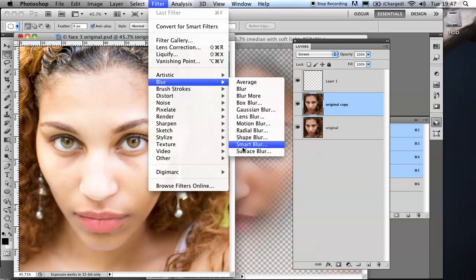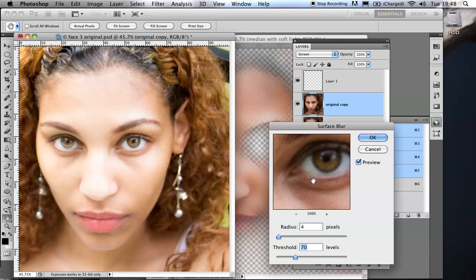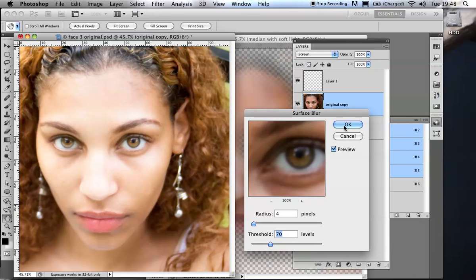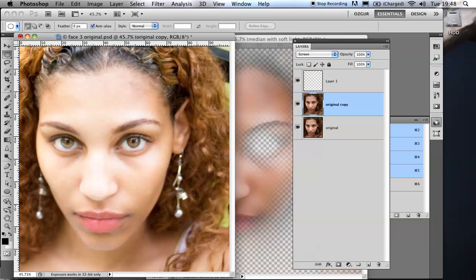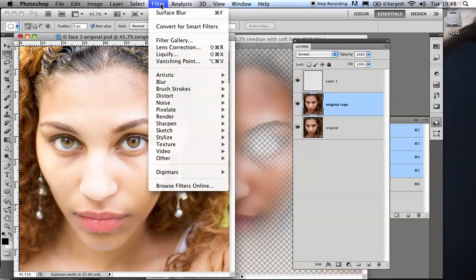Filter, blur. When you're using a blur, you've got several good choices. You've got a Gaussian blur, which is an overall blur everything. And it's very good because it's editable. And you've also got one or two others like lens blur, motion blur. Surface blur is possibly even more useful than Gaussian blur because it doesn't blur the edges. It blurs everything but the edges. Well, it blurs the edges a little bit here, but it's blurring her face a lot more. So if I click on OK there, oh, let's see. Hold on. Let me just undo that. I'll put that up again.